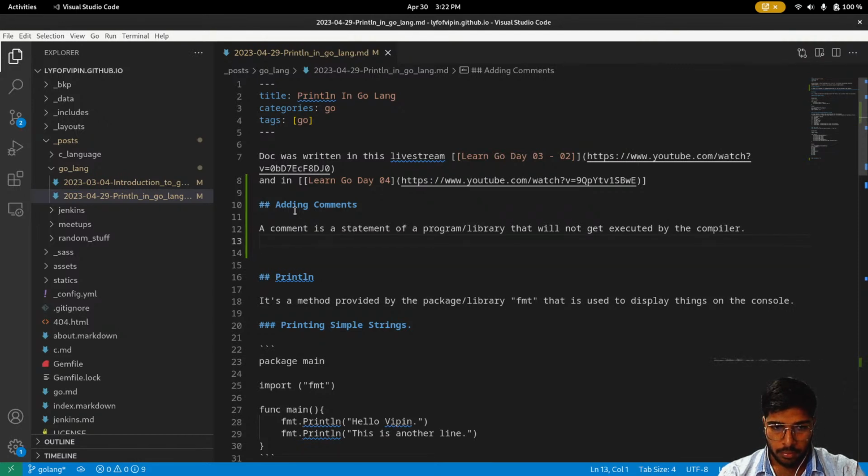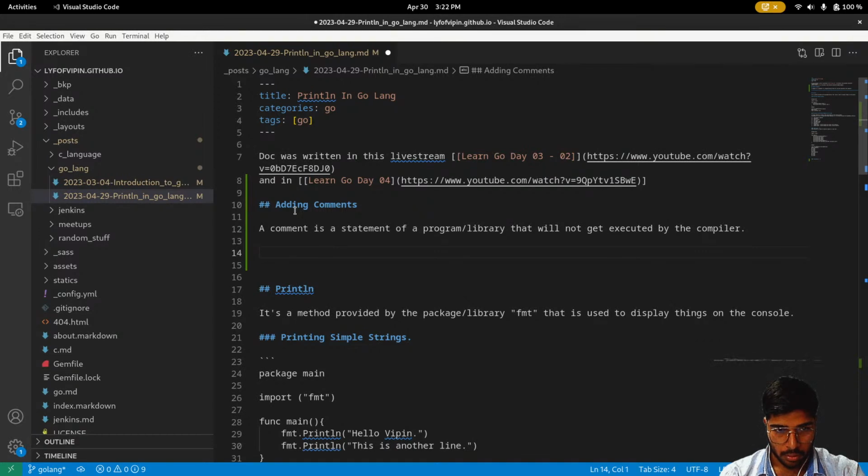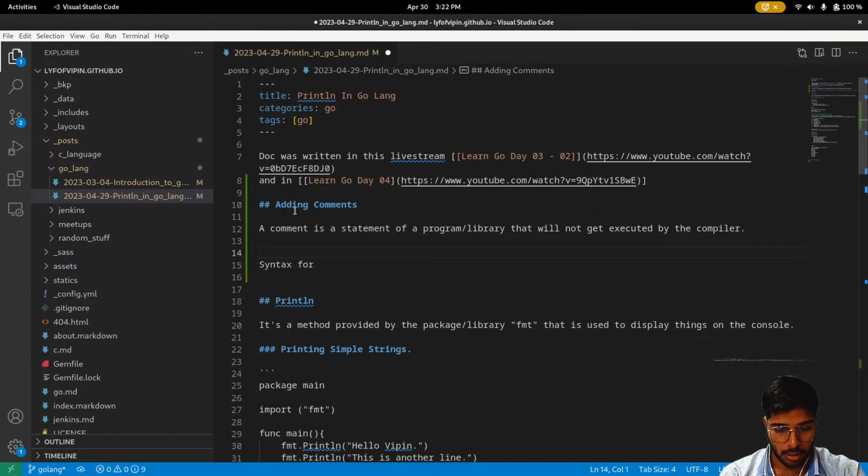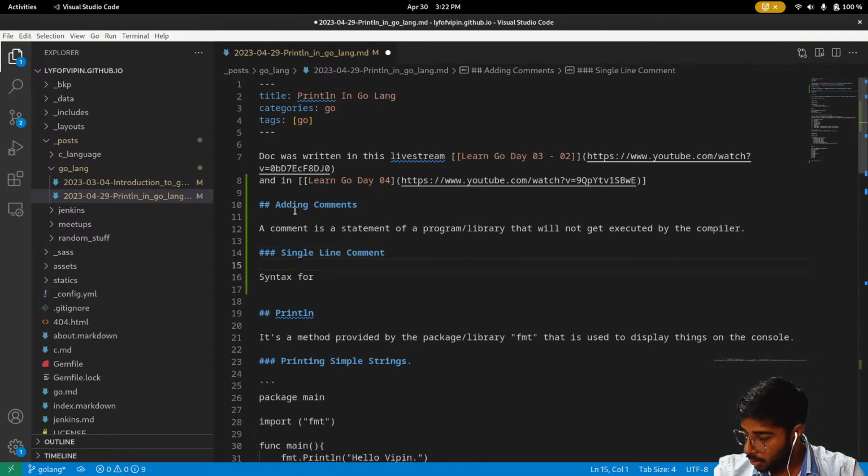And syntax, of course, for writing a single line comment. Syntax for single line comment.